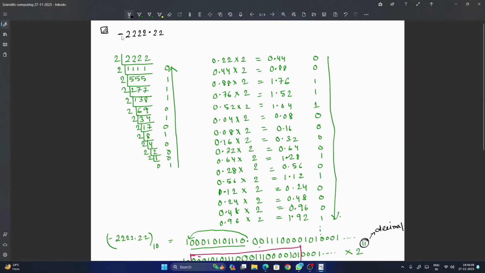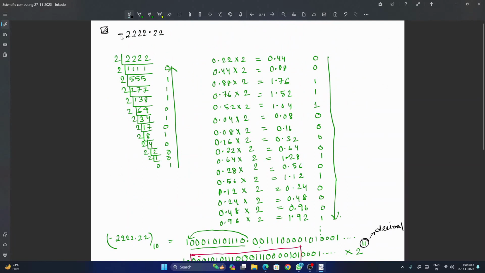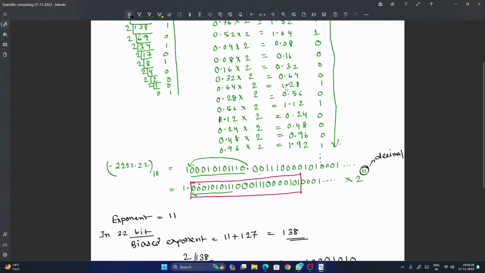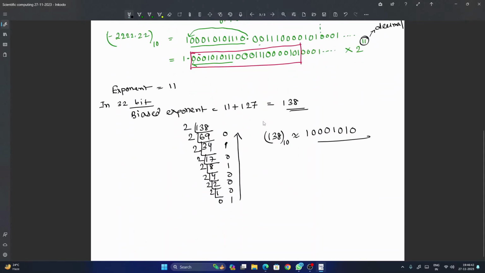So that means this minus is stored with the binary digit 1. So corresponding to this minus sign you will get the binary digit 1. Then that is the Mantissa, this is the exponent portion, 10001010, and this is the 32-bit Mantissa. Now if it is a 64-bit system, that means you need more values here. So you have to calculate more and more, and you need more values because there are a total of 52 spaces there, and it will be very difficult obviously. Not for calculation, it will be laborious.